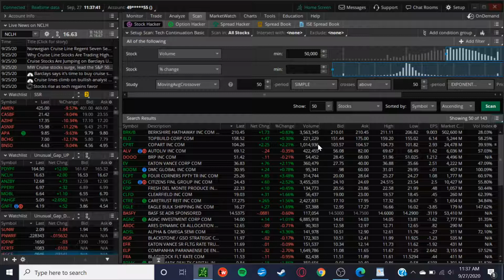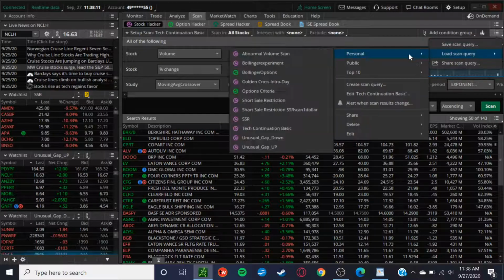Not always the best one to utilize, but if I can't find anything else, this is one I usually fall back on to see if it might continue into the next day for continued momentum. So this is more like you see it up a little bit and you see a crossover, and you're thinking, well, it might have another continuation into the next day. So these might be plays that are good into Monday on a continuation of an upward or downward motion, depending on the kind of crossover that it did.